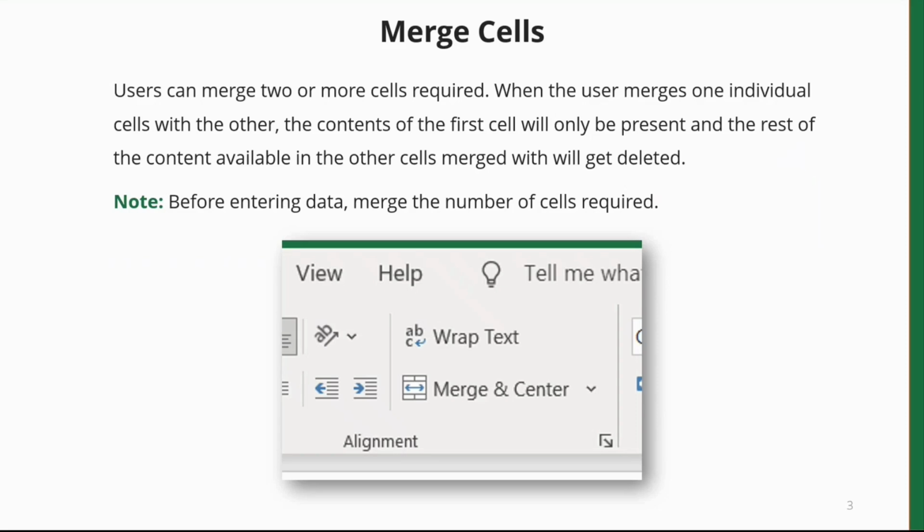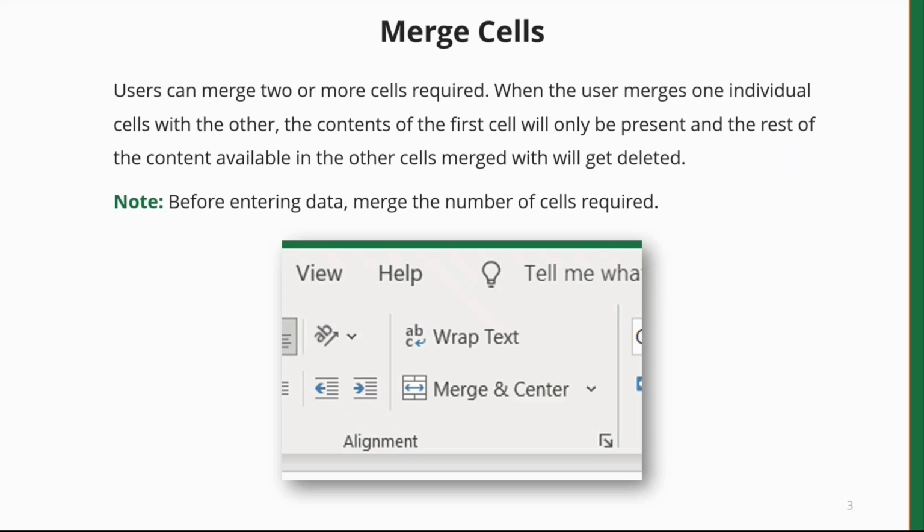So what is merge cell? Users can merge two or more cells together as required. When the user merges one individual cell with the other, the contents of the first cell will only be present, and the rest of the content available in the other cells merged with will get deleted.